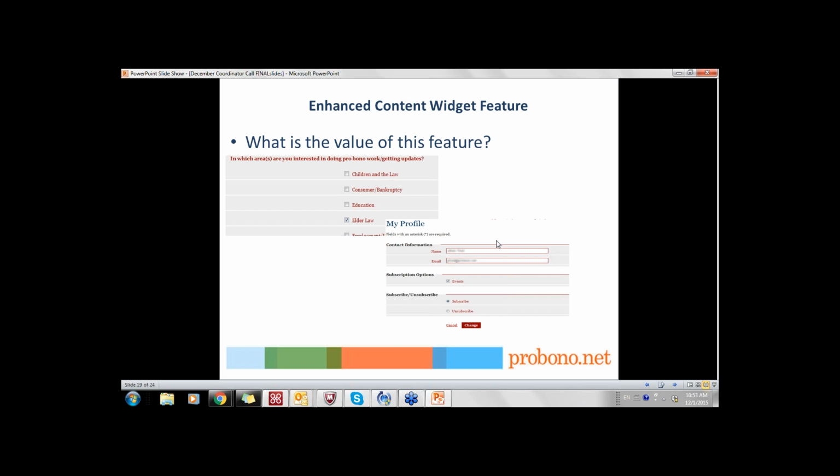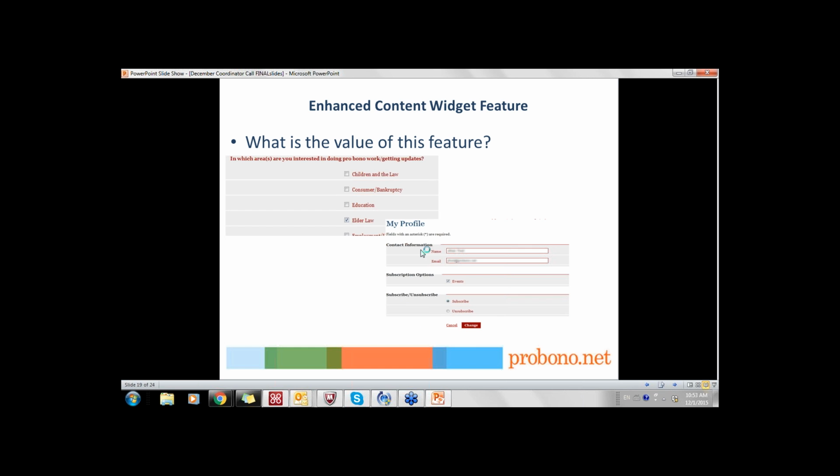These can go on your home page and some other areas of your site, and can automatically pull in content that is added to your site. What this enhanced content widget feature does is help you customize content for your members based on interests that they mark on their profile form.